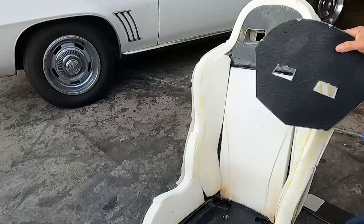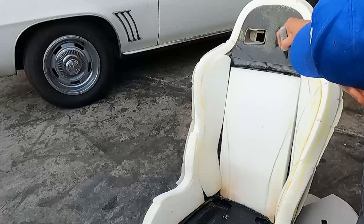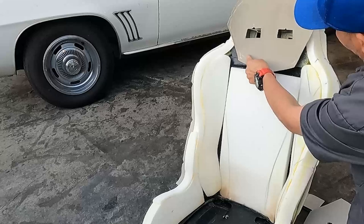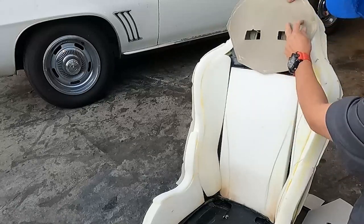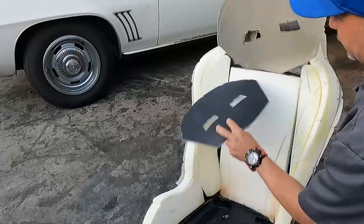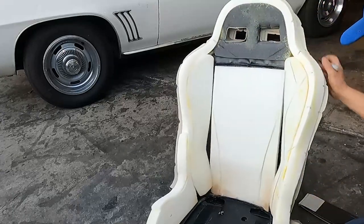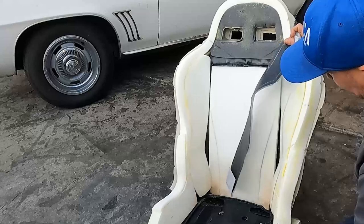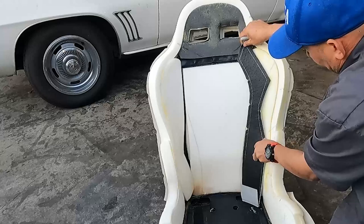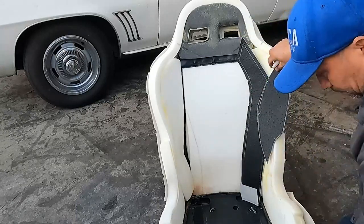I already cut that top piece — I already cut all those pieces. I'm not going to show you how to cut it. I showed you the templates. This is the top piece. I made those holes exactly where they are and I put a lot of notches. Very important to put those marks. That black piece is bigger — it is the same size as the other one because I already gave the seam allowance. I already gave the seam allowance on all these pieces.